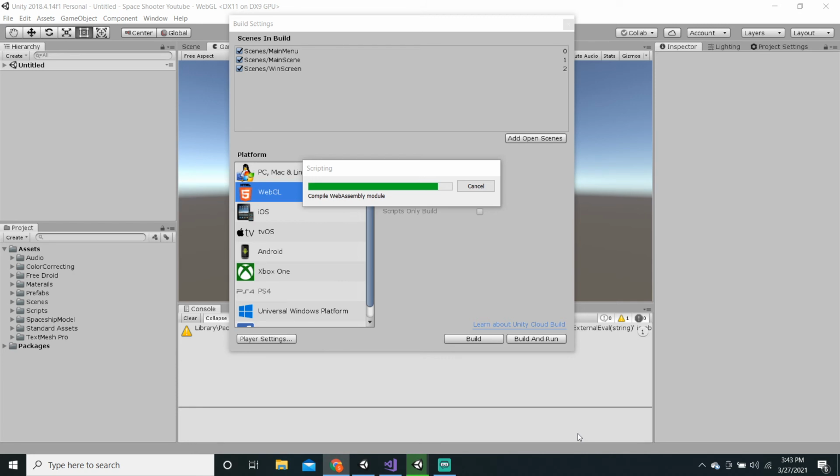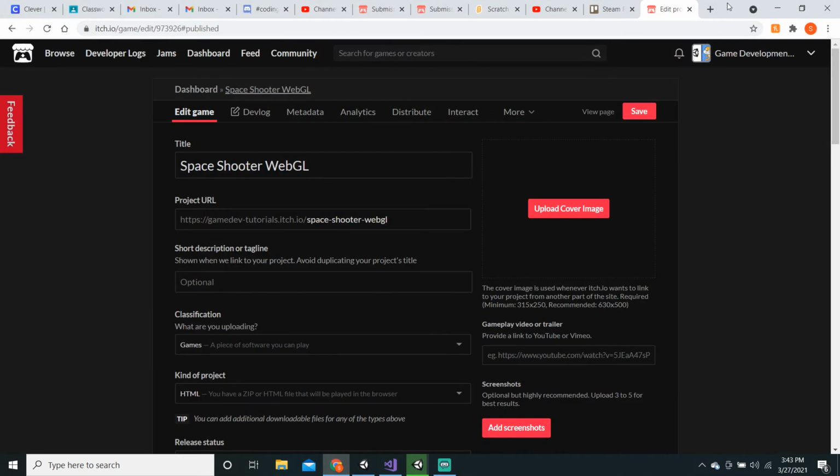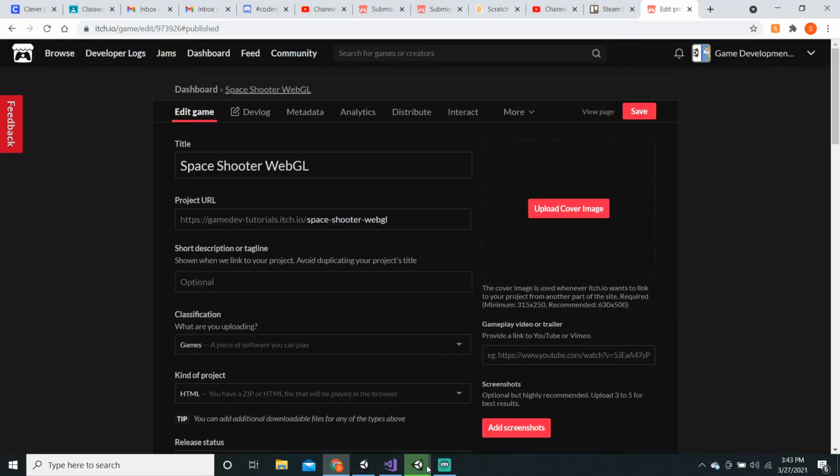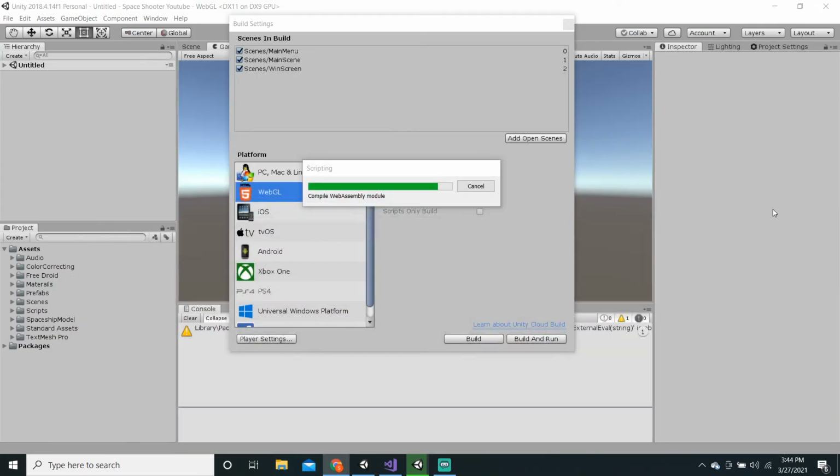And if you don't have Photoshop for making cover images, I recommend going to scratch.mit.edu, creating a project, you don't have to be signed in, and just painting with shapes. And that's basically all the information I can give you with that. Because you don't need a $50 program to make a cover image for your game.